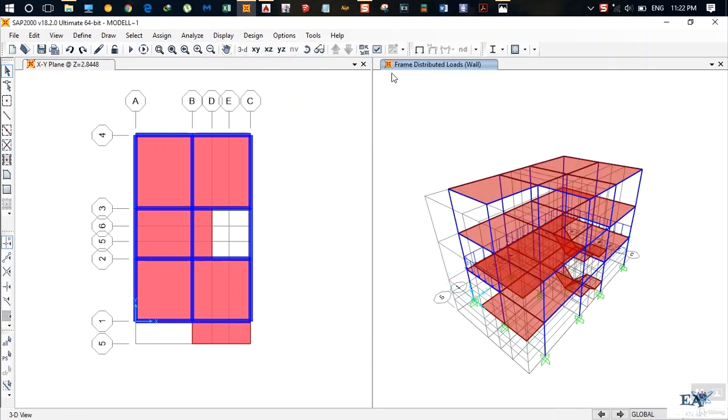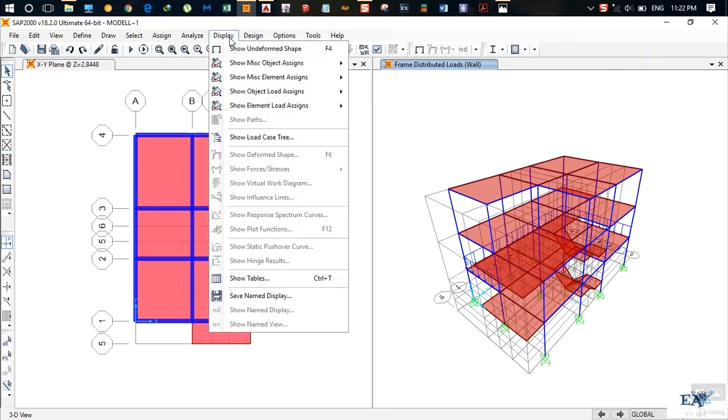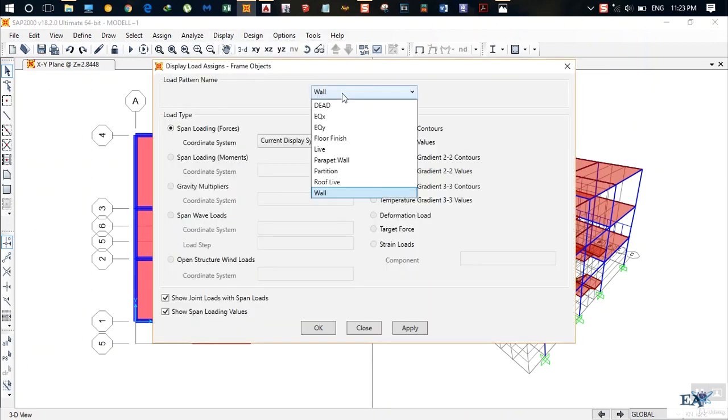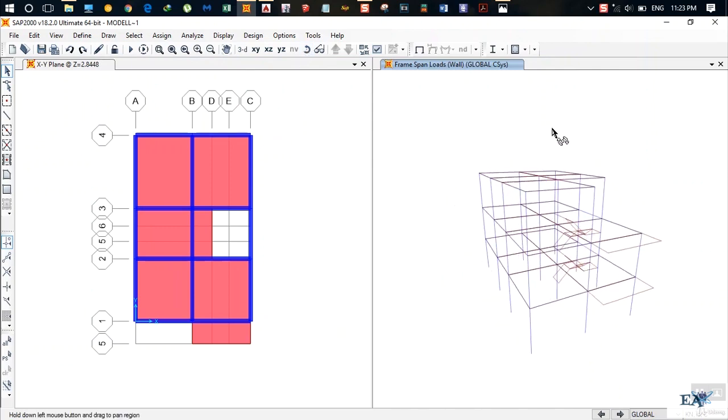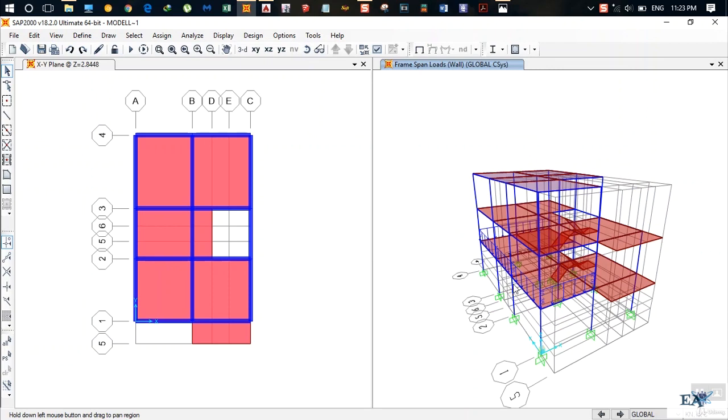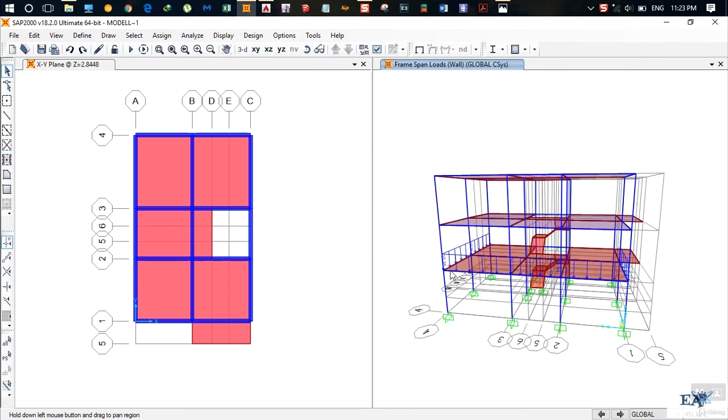After that go to Display, Object Load Assigns, click on Frame, and click here. You might have got Dead, so click on Wall and click on OK. As you can see here, the distributed wall load has been applied.